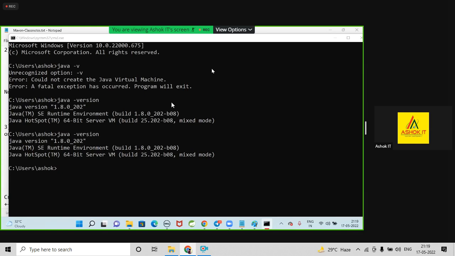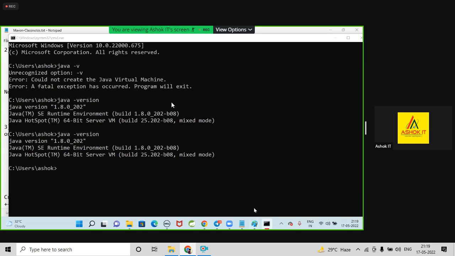Maven software is developed using the Java language. If you want to run Maven, then you need Java. So that's why we installed Java first. Maven requires Java software. That's the reason I have installed Java on my computer. I'm setting Java home and Java path.